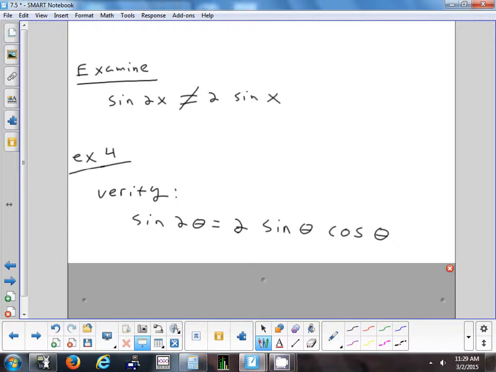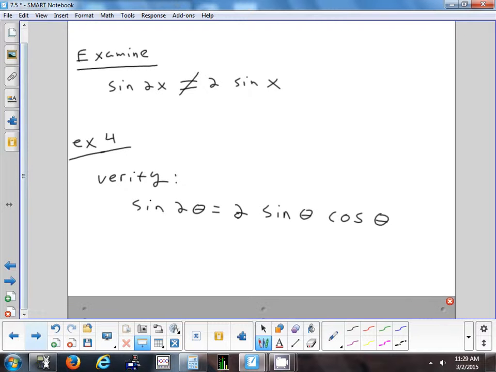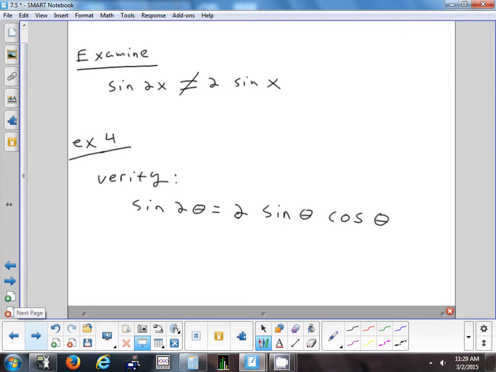I want to verify this. Turns out this is an identity. I'm going to put it in a list of 3 of them, or 5 of them or so in a second. But I want to verify that this is true. Sine 2 theta. It's kind of like a trig identity from the test. Okay? Except this wouldn't have been one you would have known how to do before.